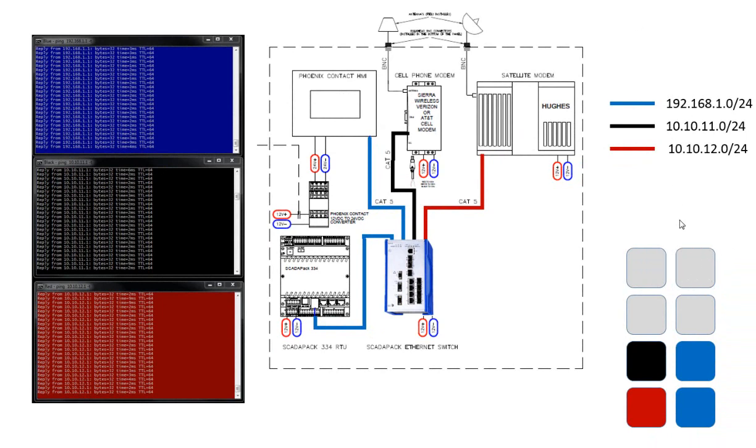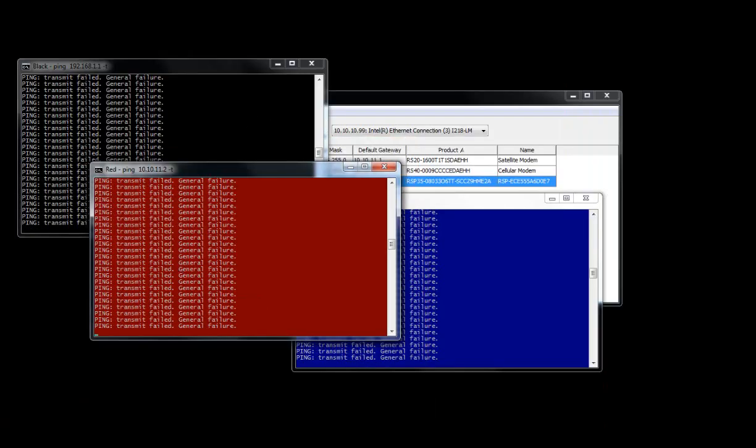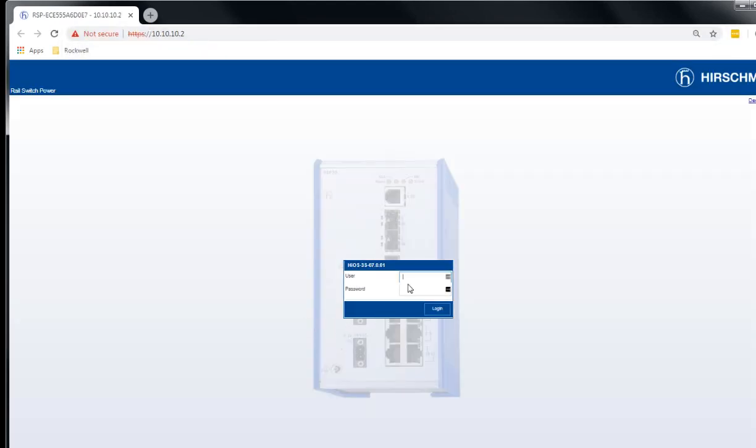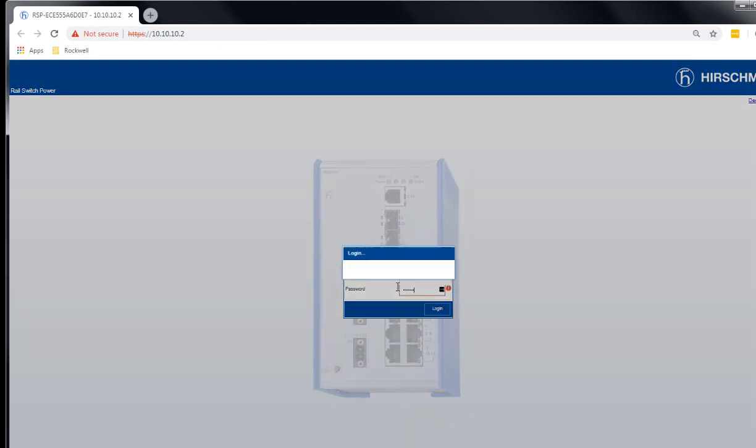So we now have management access again. Let me open up a web browser again, and we're going to go to 10.10.10.2, admin, private, all in lowercase.